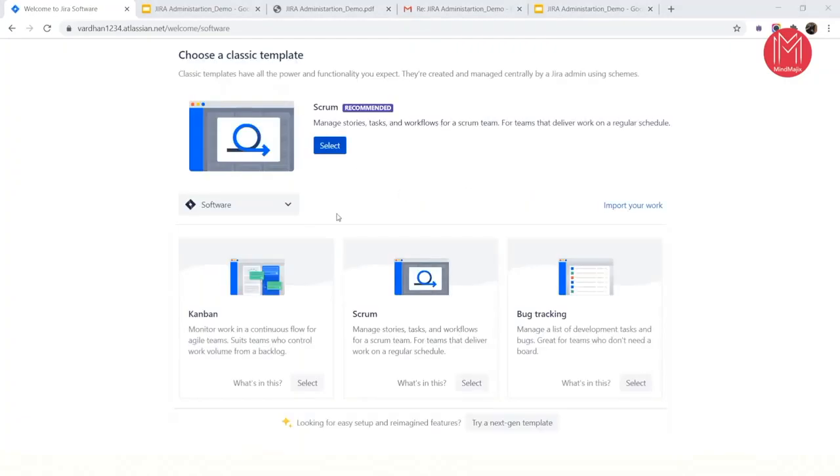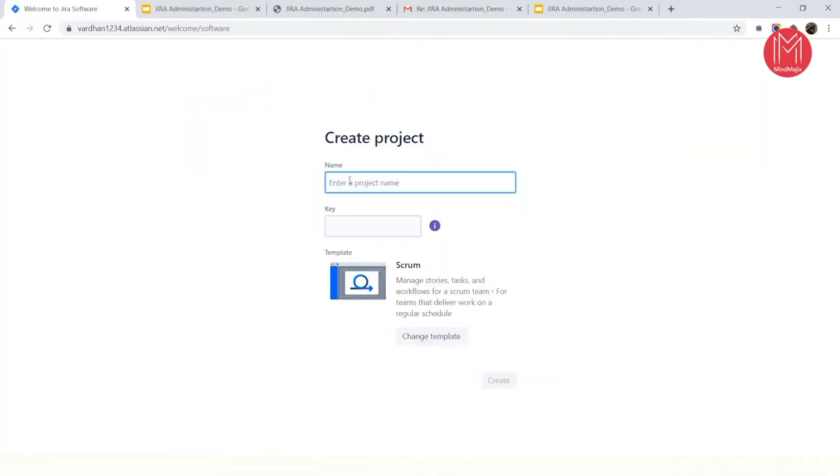So that you can select, just go and select the classic template. You'll be able to select which is the software project that you want to track, or whether you want to track a business project, and then you select the software project. You'll be able to learn what is Scrum in the training and what is Kanban. It automatically generates a key to manage stories, tasks and workflows in a Scrum team. Change the delivery work schedule. So you can even change the template if you go to a Kanban project.